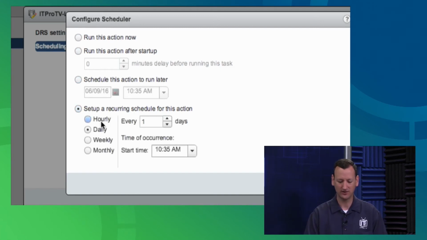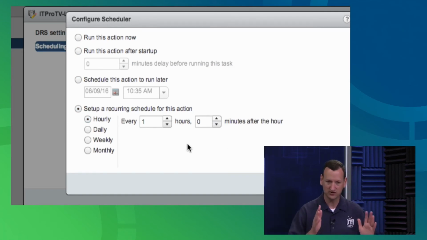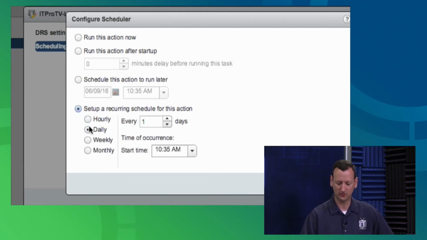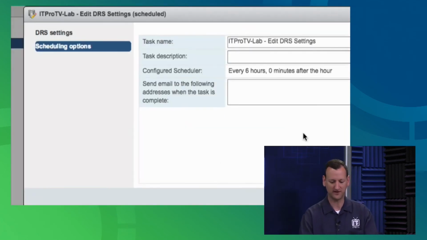And if I want to go recurring, I can tell it I want it to run every hour and a certain amount of minutes after the hour or whatever. And now I can trigger it to run, and it's going to run routinely. Okay, so that's going to make it do its job. I might want to say some kind of daily interval or whatever. We can come through and specify when we want that to happen. So maybe I'll set mine to run every 6 hours. So every 6 hours, it's going to reach out there and try and balance my environment.